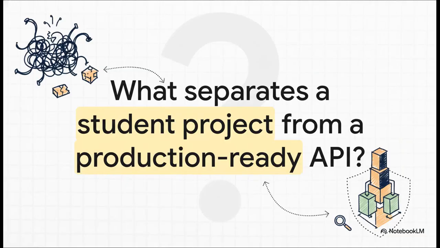So, what's the big difference, right? What separates a quick and dirty project from something that's genuinely production ready? Well, it's not just about writing code that works. The real trick is building an architecture that can last, something that's tough, easy to test, and can actually evolve without shattering into a million pieces. Think of it as the difference between a doodle on a napkin and a full-blown architectural blueprint.